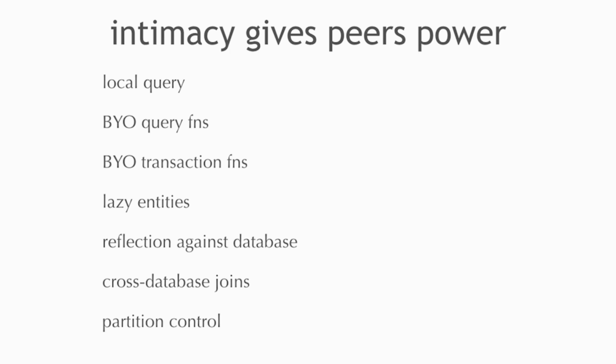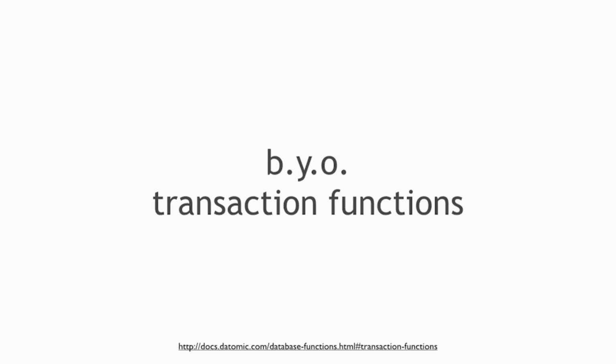Peers let you bring your own transaction functions. So instead of just add and retract, you could write your own update function. So here, John's balance wants to go from 100 to 110, but you'd like to write that as a function called increment. Increment is just another operation against the database that you write and install on your transactor. And transaction functions run inside the transaction, and they have access to the entire value of the database at the time of the transaction. That's their special power.